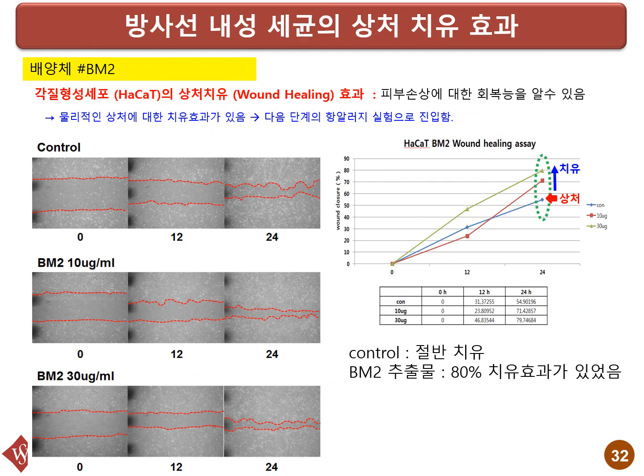Wound healing activity of the BM2 strain, the extract from the BM2 strain with the arcade cell. So this is the control, and this is the BM2 extract 10 microgram per ml, and this is the BM2 extract 30 microgram per ml, at 0 time, 12 hours and 24 hours. By comparing the control and 10 microgram and 30 microgram, you can see that the wound healing activity of the BM2 strain is very significant, and they produce very good wound healing activity by comparison.